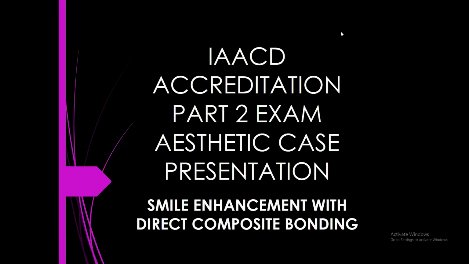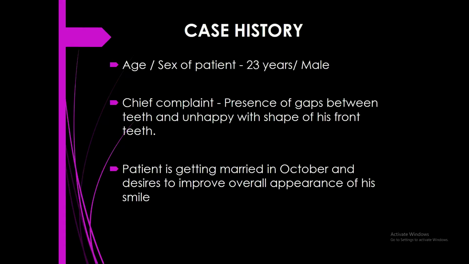So this is a case that I had presented for my IAACD accreditation part 2 exam, wherein I have spoken about smile enhancement with direct composite bonding. A 23-year-old male patient came to our clinic with a chief complaint of gaps between his teeth, and he was also unhappy with the shape of his front teeth. He said he's getting married in about a month's time, and his desire was to improve the overall appearance of his smile.